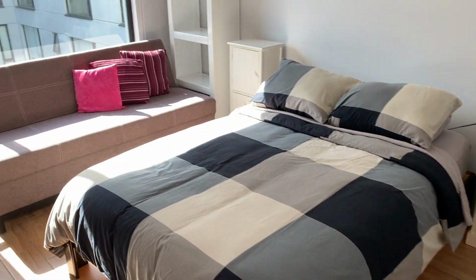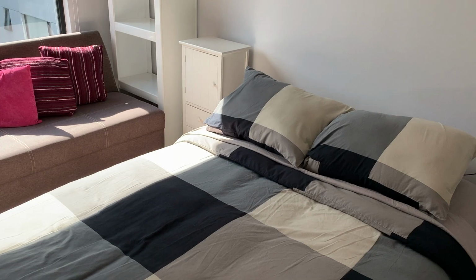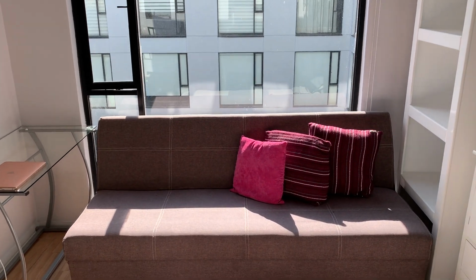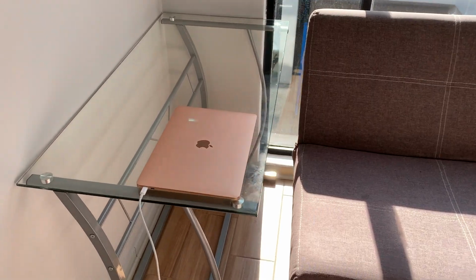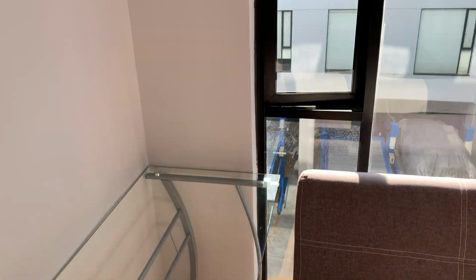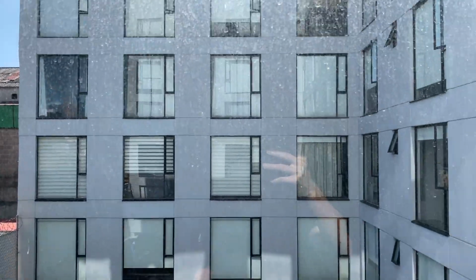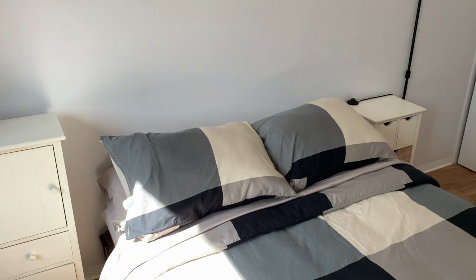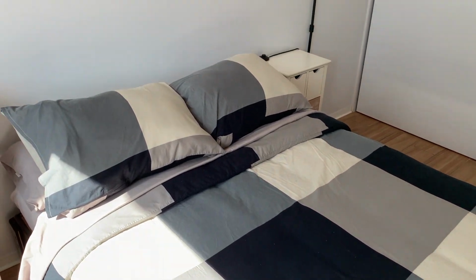So this is the second bedroom, the guest bedroom. Pretty good space, a lot of natural light. A couch, which is helpful, that actually comes out to a futon, I guess if you had more than 4 people here. I've actually been doing my video editing and writing here. And then you've got all this nice light, a view of the other units. Someone plays music in the afternoon, not too loud, so it's been good. And then seeing as I haven't slept in here, no idea how the bed is, but full-size bed.